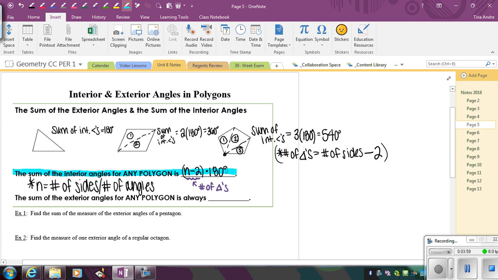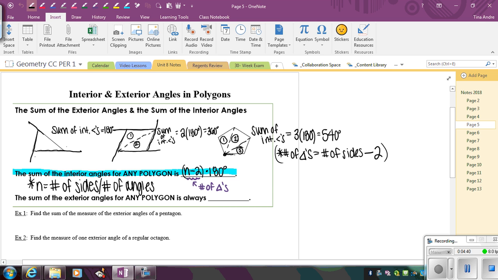And then through your exploration, you saw that when you draw in all the exterior angles, so if you imagine basically extending each of the sides, so if I take this triangle and I extend this side, then I extend this side, and then this one here, these three angles are the exterior angles. When you saw the exploration, you saw that when these come together, they form a circle. So there's 360 degrees. Same thing is going to happen here. So if I were to extend this side, this one, and then this one, those four angles, if you were to cut them apart and piece them together, you would see that they form 360.